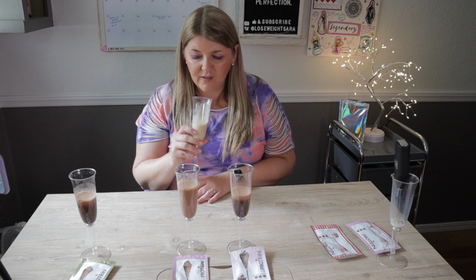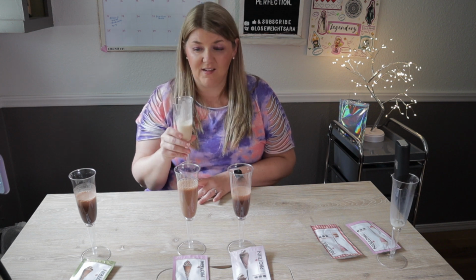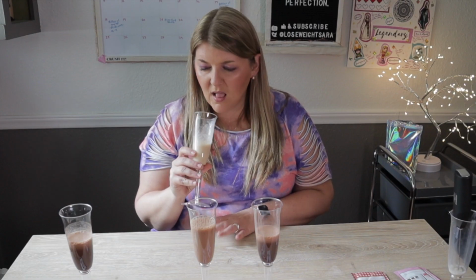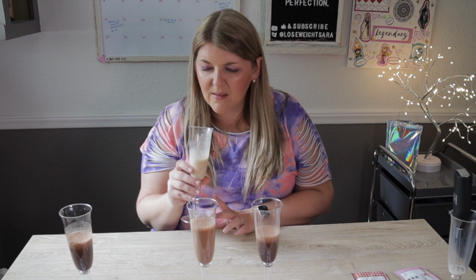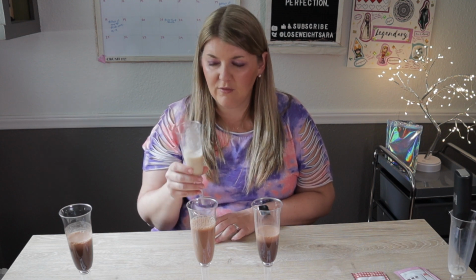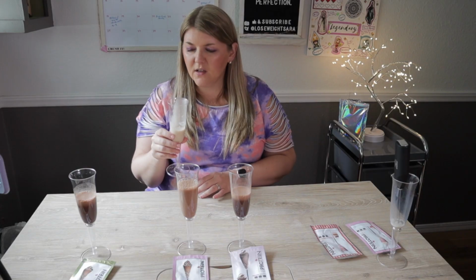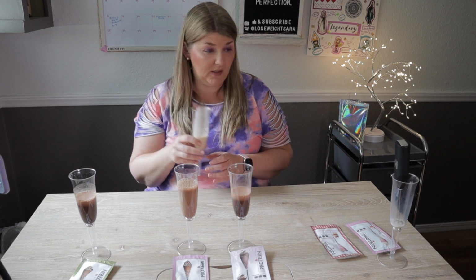This is really nice. This would be an amazing, amazing protein waffle or pancake. Like, not even lying, it would be great. But as a shake, I'm not 100% sold on it. I probably wouldn't go for this flavor first. I'm gonna give it one more sip just to be sure. Yeah, it's good. It's just not as sweet. That's the only difference there.